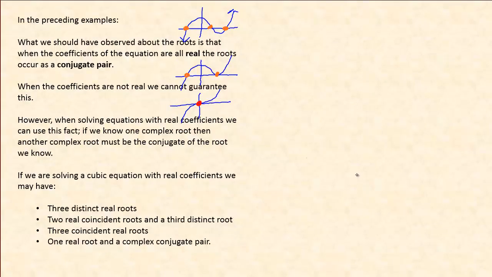And then we may have one real root and a complex conjugate pair. Now if you think about the shape of a cubic, where it goes off the bottom of the graph and off the top, either here, or if it's shaped like this, off the top on this side and off the bottom on that side, it's got to cross the x-axis somewhere. But it only needs to cross once. So in this case, we have the one real root, and it doesn't cross again, so the other two roots would be complex.